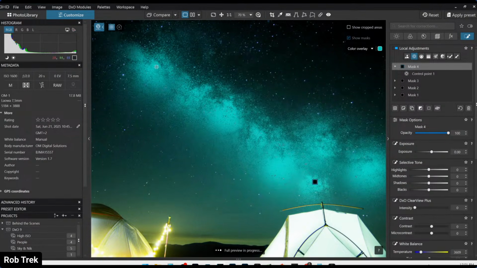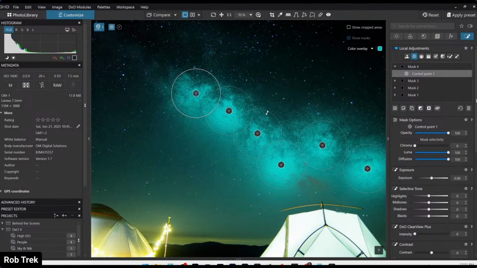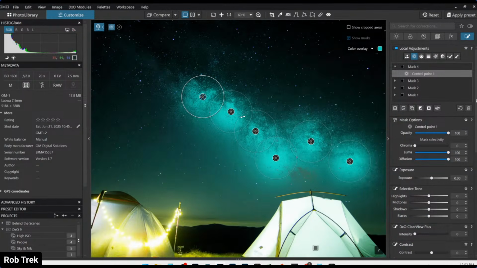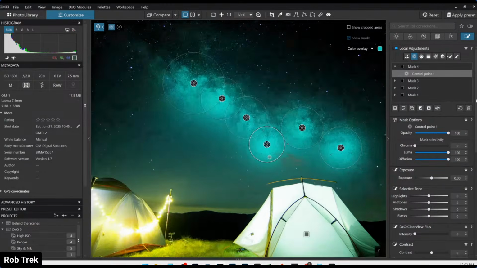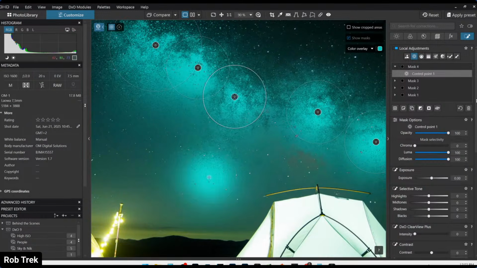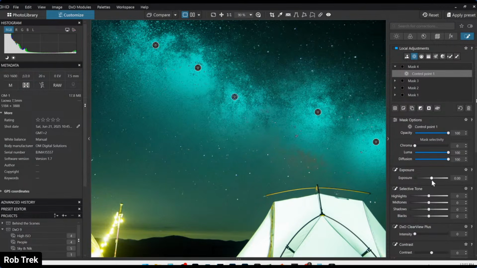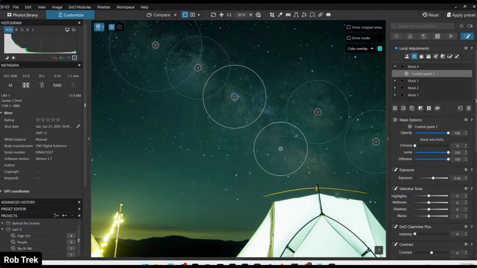I think the top I'll do differently. I'll need to use a different control point for the top. Maybe I can spread this a little bit. No, this one might be. Let's see where we're at. Yeah, I need one here.